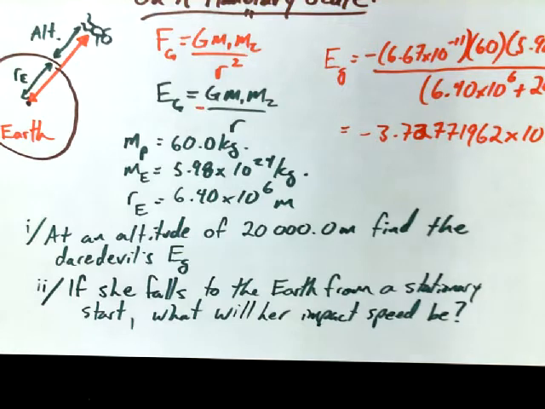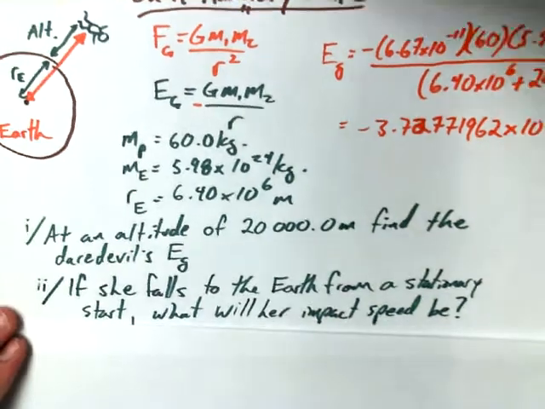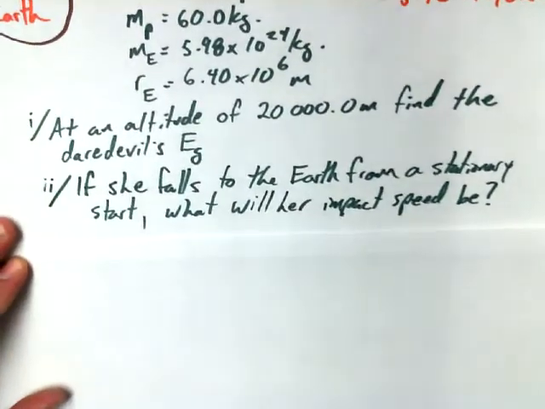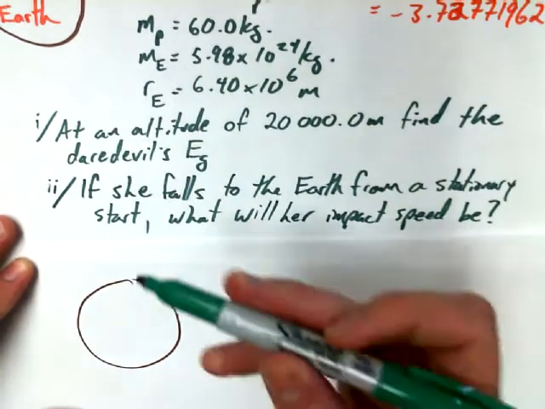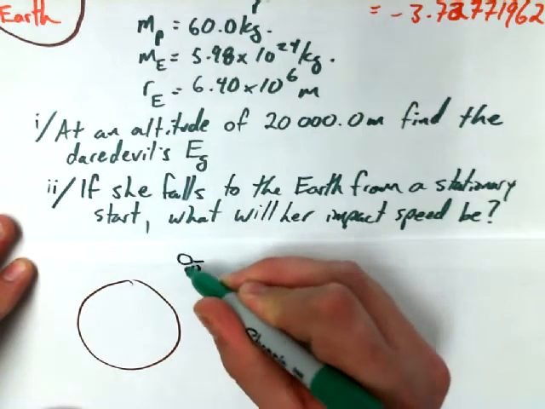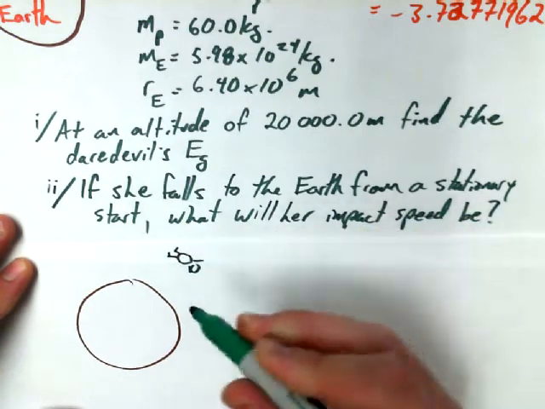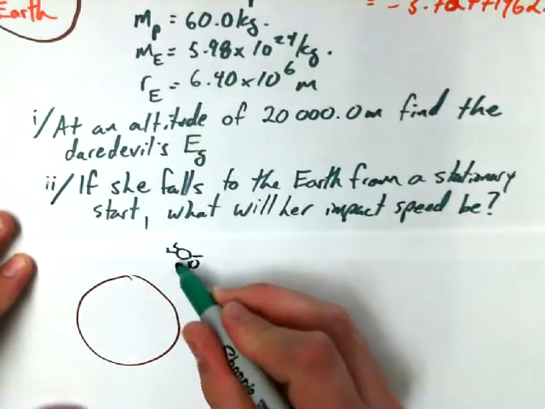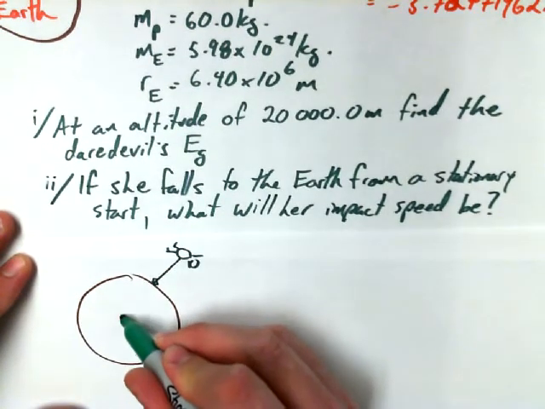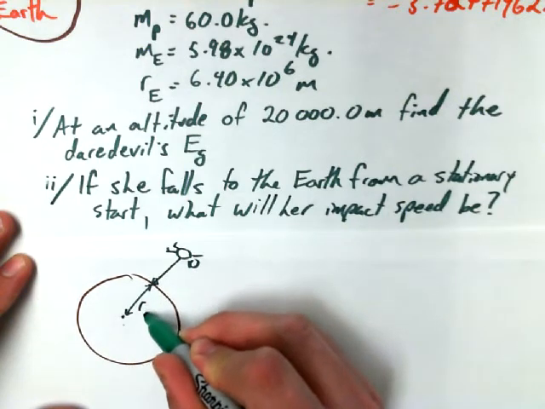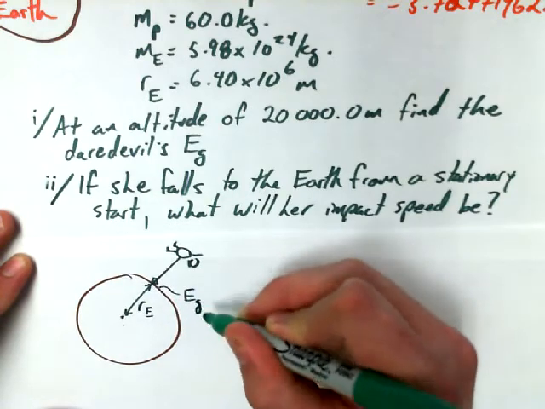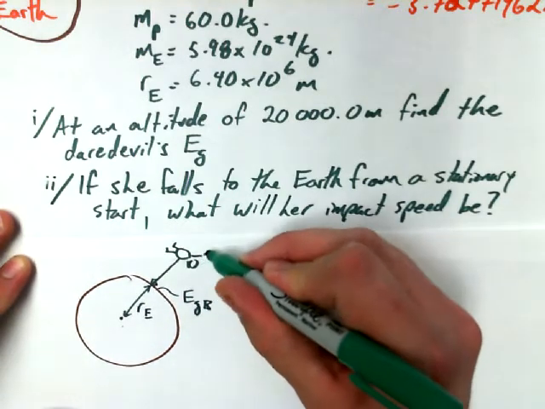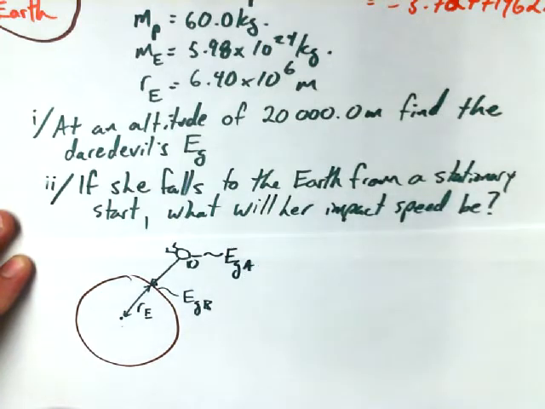All right, so let's talk about how to calculate this value. I want to pull in another sheet of paper here. So in our situation, we've got our planet Earth, and we start with this lady floating in space out here. And then somehow she gets released and she's crashing towards the planet. And here's the radius of Earth. Now what we're going to need to do is calculate what her EG is at position B. We've already calculated what her EG is at position A.